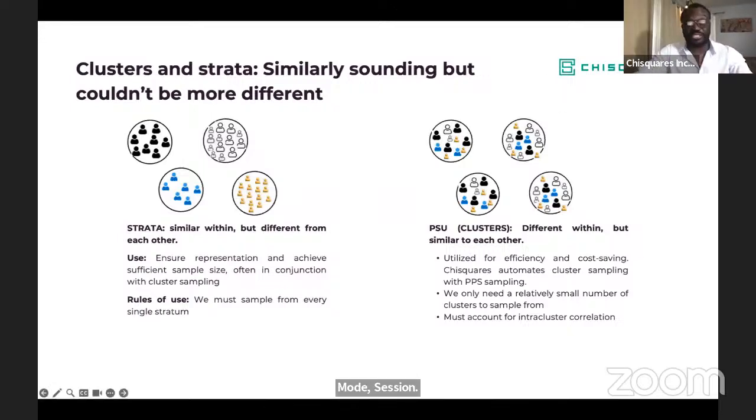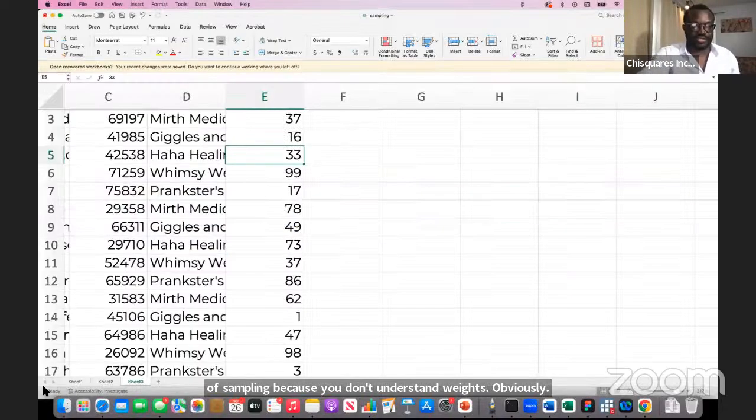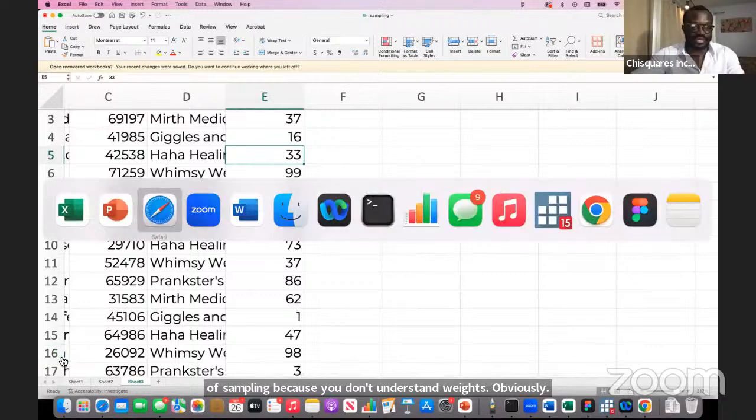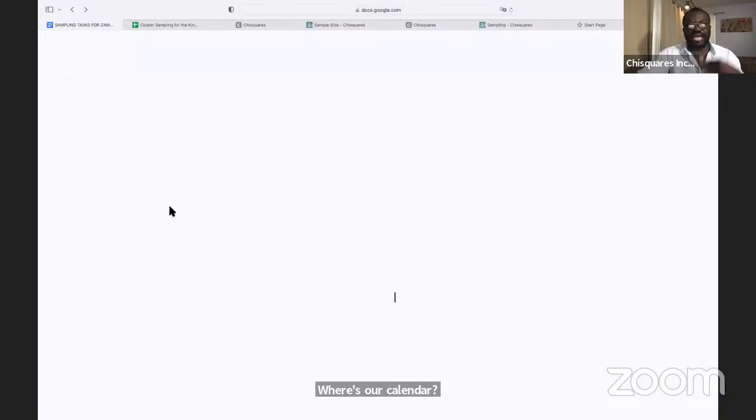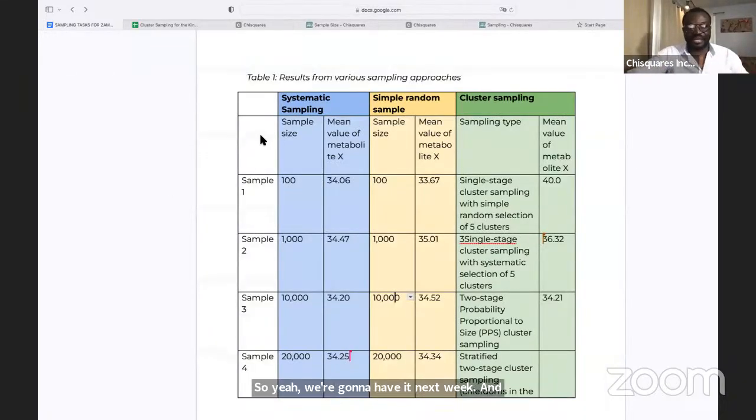So we were supposed to have it today, but after last week's lecture, I figured that we needed to have a base understanding of sampling, because if you don't understand sampling, you can't understand weights, obviously. So we will have the session next week, and try and pick up the rest of the calendar from there. Does that work?